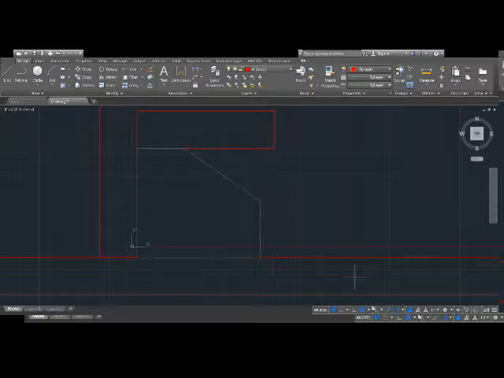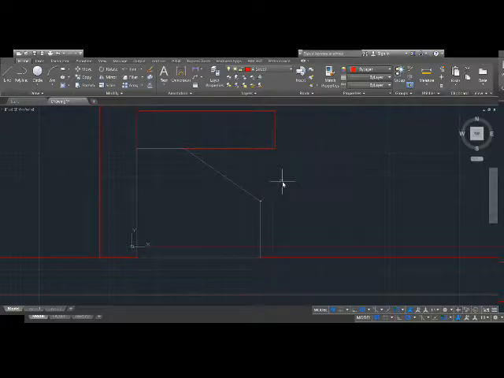The polar tracking will help you pick which angle you're going to use. It's in the bottom right, the circle with the angle on it. If you click that, you're going to see the different angles that you can achieve. So that means your line is going to lock into the different angles. I'm going to pick 15, 30, 45, 60 because that's the most typical one. So when I put my line here, it's already at 30, then I can snap it, it's already at 45, which is very convenient.